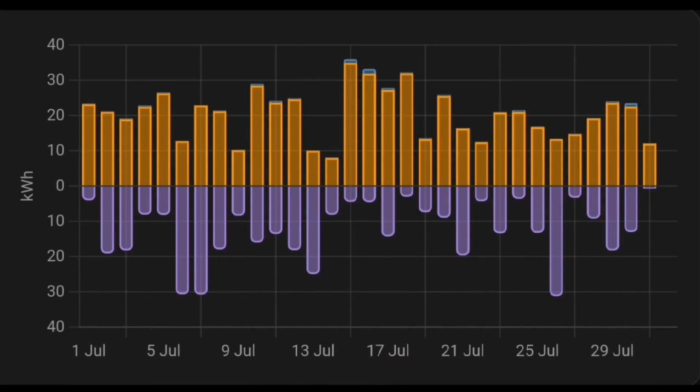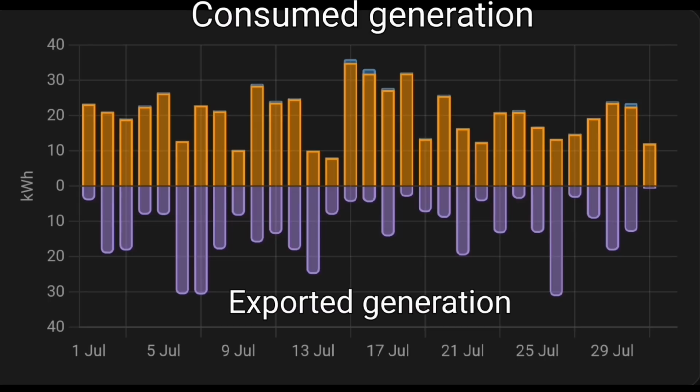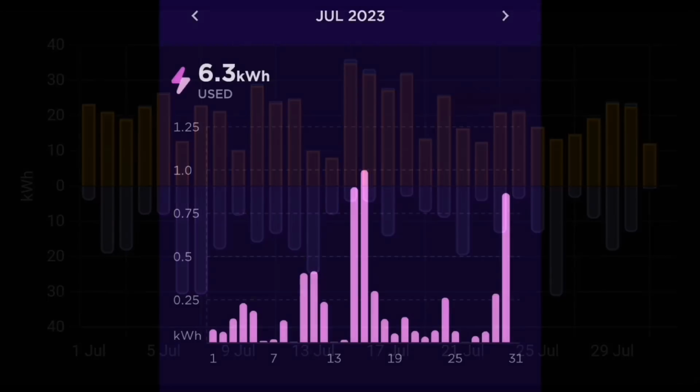This energy chart from Home Assistant is showing the solar generation in the orange that we saw before, and the purple below, that's what we've exported. So it's giving you a good clue that on the duller days we didn't export very much, but on the really sunny days we exported quite a lot. The blue just at the top of the orange, that's where we're importing from the grid. So those days that were more visible, that's when I was charging the car on a windy sunny day. So yeah, we had a little bit of import. I think the most import we had for a single day was 0.9 of a kilowatt hour.